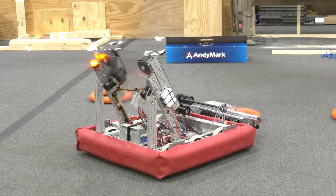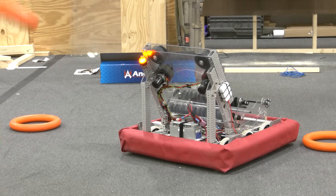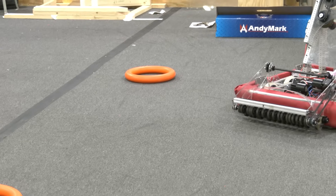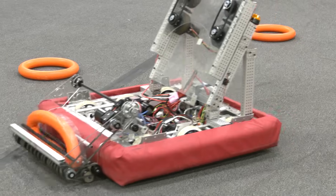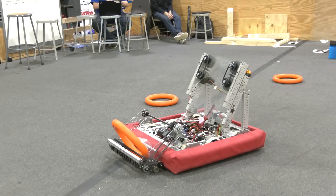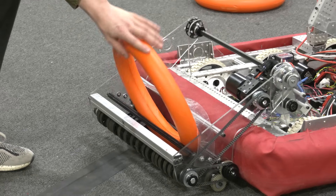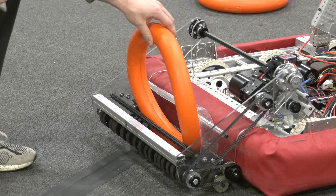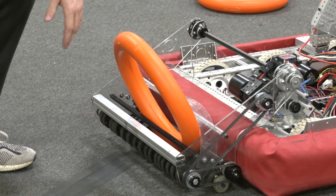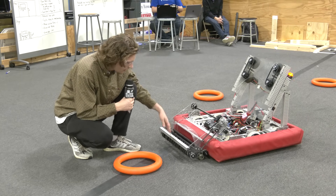We thought we'd have some issues with grabbing the game piece and bending it, but the game piece has held up really well. So if your intake is utilizing bending of the game piece, it should have no problem with it. Every once in a while our intake does get a little low to the ground and snags. Our intake is not perfect — what we can see here is the ring got in between the churro cage and the polycarbonate, and it's slipping out. This is a state we can't recover from, but it can be easily fixed by adding some more churro on the top side to retain it a little bit more.